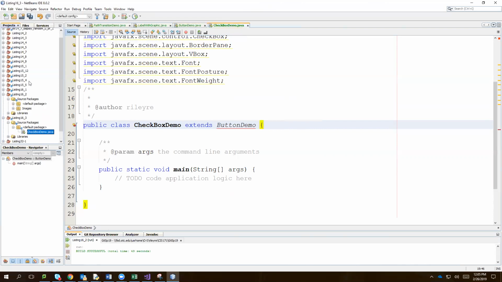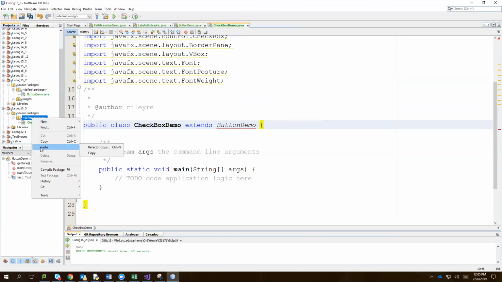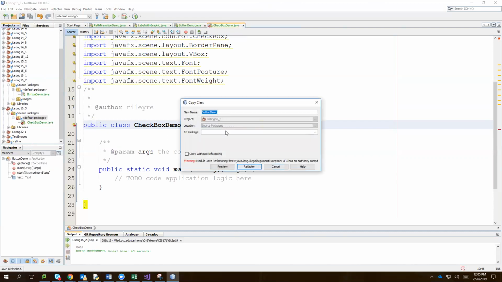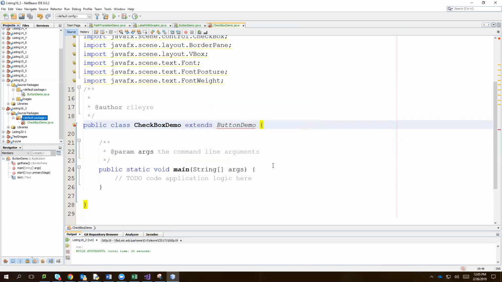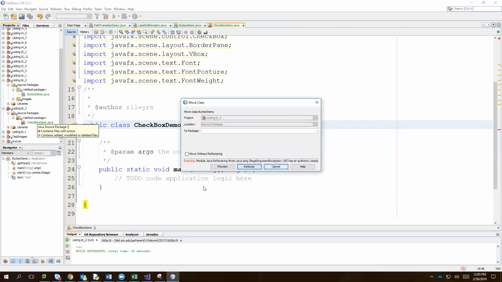in your 16.2 project. You should be able to find your button demo, and we should be able to copy. Now, when we copy that button demo.java file, we want to paste it into our package. And let's go ahead and refactor it so that it creates the new project name if it needs to. I don't think it should need to change anything. It's like I'm all confused. Okay, I'll just tell it to do it without refactoring.